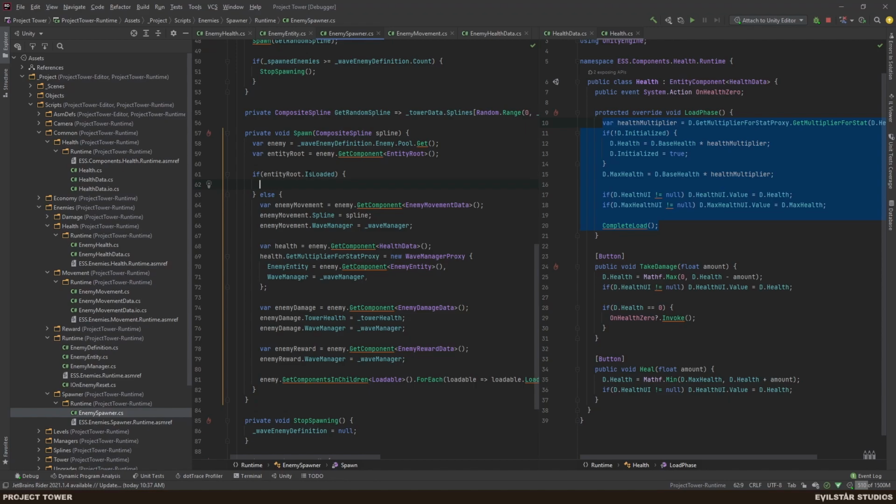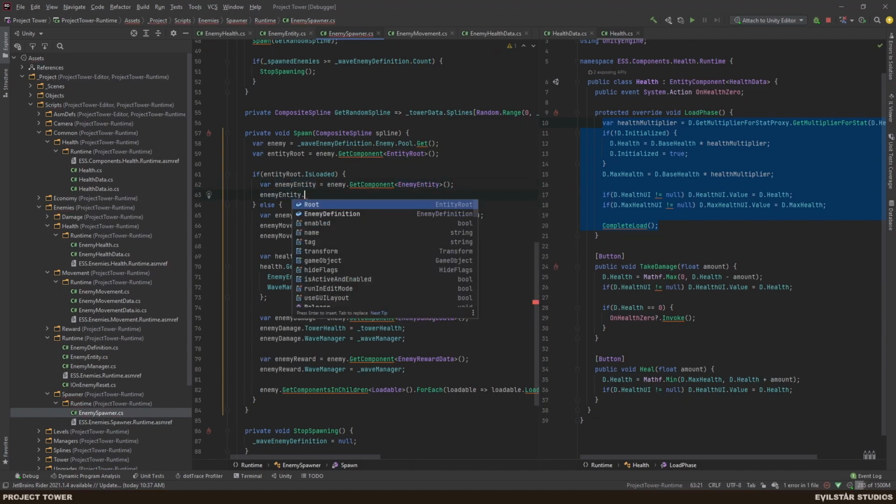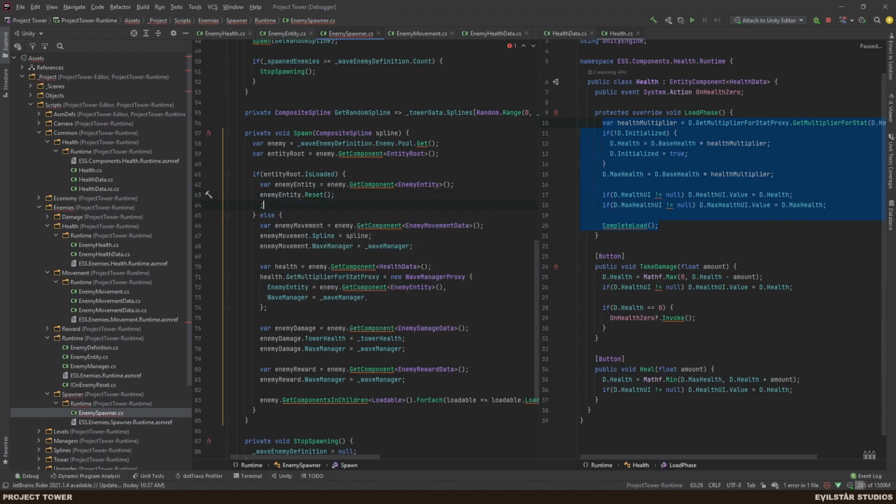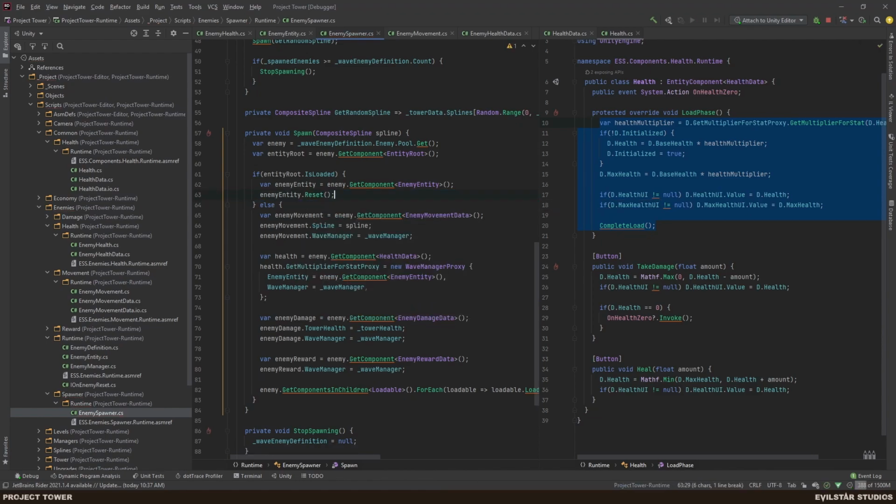So if the entity is loaded, we're gonna do the resetting here. So if the entity is loaded, we're gonna reset it and just use it as is.